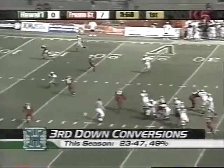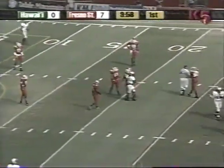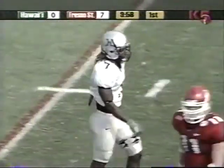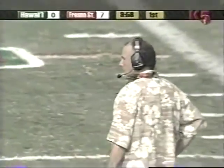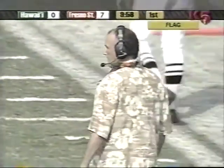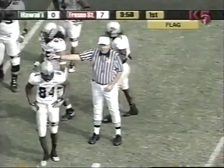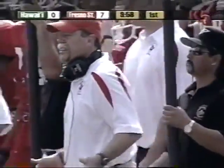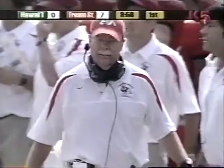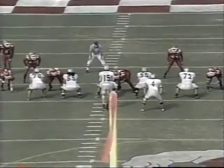Back to pass Brennan. Throws it long, and we have a penalty flag. Looks like somebody might have jumped off on the Bulldog defensive line. I don't know if he was drawn off or not. Offside. Number 19 defense, 5-yard penalty. The result of the penalty is a first down. Marvin Haynes called for being offside. So a first down for Hawaii.